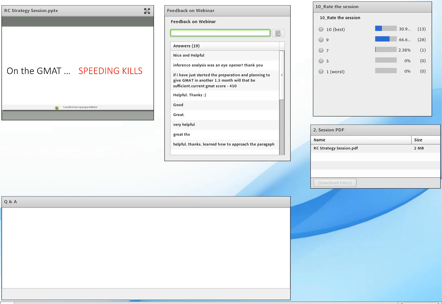I'm pretty sure my base level is 580, Q40, V30. Is it realistic to aim for 700 plus in 2 months? Absolutely. Very much realistic. Again, 2 months is a good amount of time, because you need to work on both quant and verbal. Again, guys, create a PSP. All of these are very realistic targets, except for the one I mentioned, that Q42, V28 with 2 to 3 weeks will not be sufficient to get to a 720, right? But yeah, 2 months, Q40, V30, definitely.